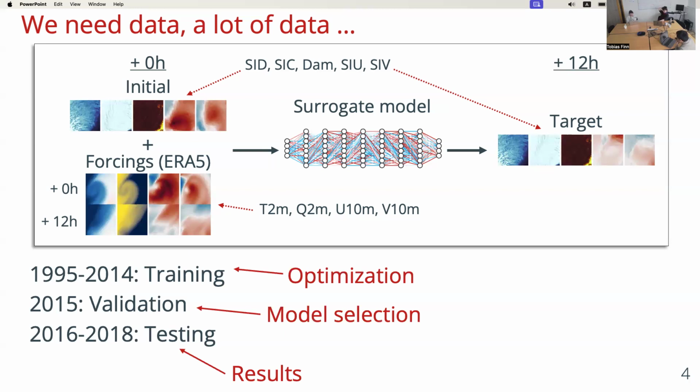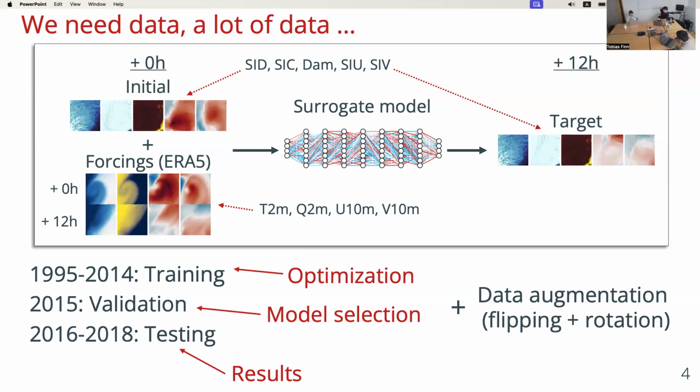And then, to increase the amount of data, I also do so-called data augmentation. During training, I randomly flip my data in the horizontal and vertical direction, and I additionally randomly rotate my data, so I have a switch for whether the data should be rotated by 90 degrees or not. This artificially increases my data amount, and I have seen that it is not strictly necessary, but one can get nicer results with it.